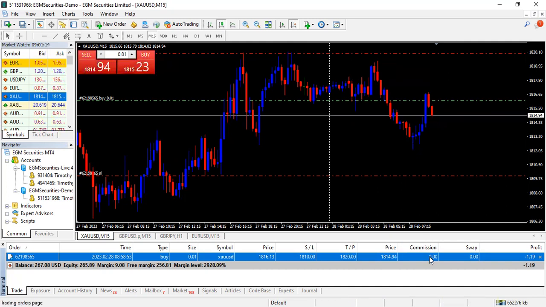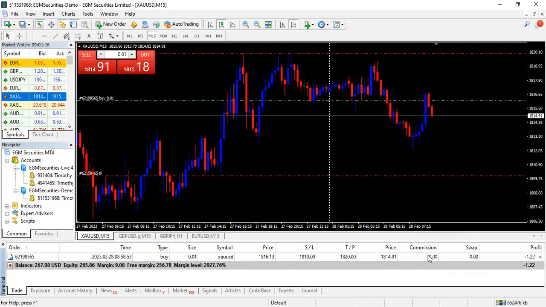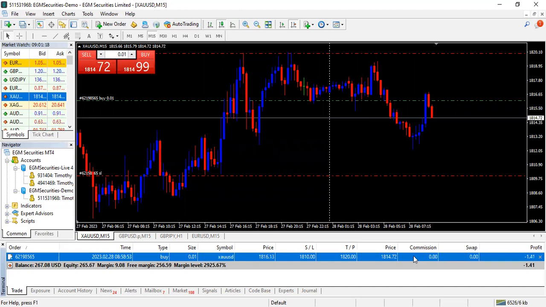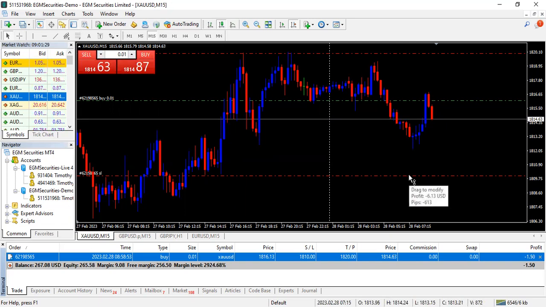Remember, this is a demo account, and therefore it does not charge any commission. But in a live account, you'll be charged commissions. If you want to know the loss if this trade goes against you, you can see this is $6.13, and then you add the commission.